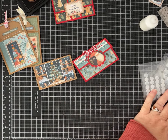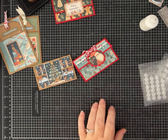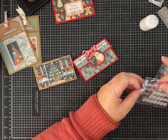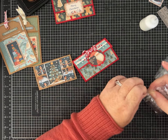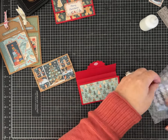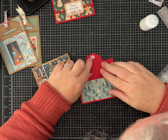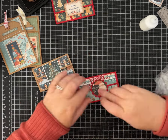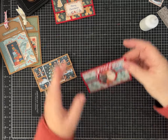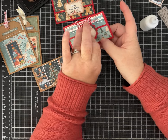So this is what they look like in the package. It's the 3/8 of an inch circle, and they're super skinny, so it doesn't add a lot of bulk. I just take one side and stick it down, and then the opposite one that holds it together, I just stick to that one. And then I close it, and I know they've lined up perfectly that way. Oh, I'm very happy with this one. I love that scalloped circle.